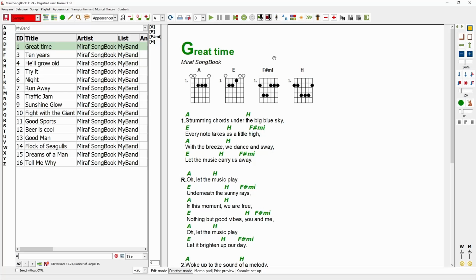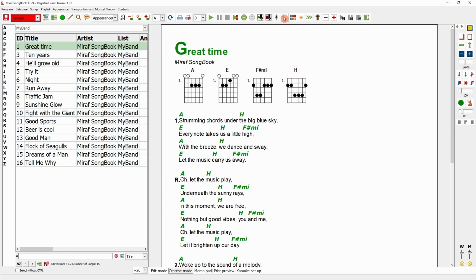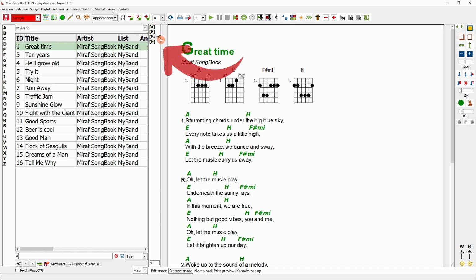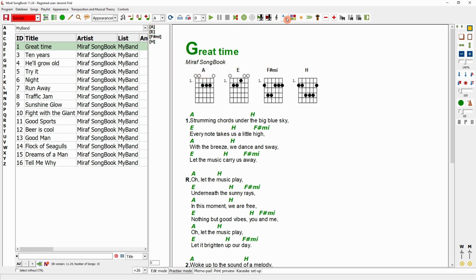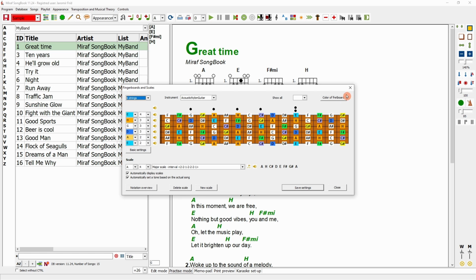This icon, Show Chords, hides or shows the panel displaying the currently set chords. You can toggle it on or off as needed. This icon opens the fretboard and scale module, which we will discuss in more detail later.